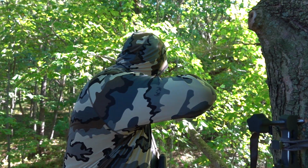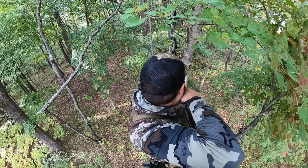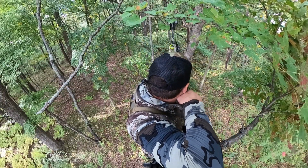That's the benefit of having this style harness or minimalist saddle. All you have to do if you need to make a shot is just stand up. I can bend around if I want to, but I don't really need to. I just stand up. If I need to make a shot behind me, I just stand up.